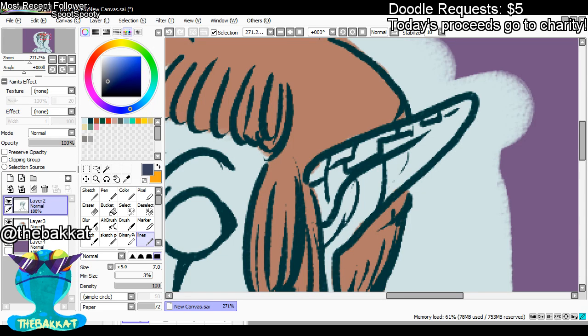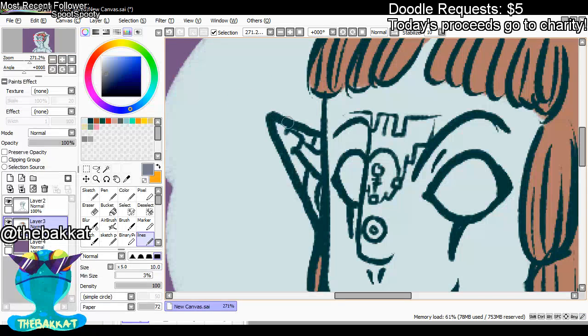Okay, so for his ears, this is, again, up to fan speculation, but I like to think that his ears are the same color as his... Hey, that's the line art layer. Let's color on the right layer, please. No, that's not the right color. A little bluer. For some reason, the gray looks really warm to me. See, that's too blue. Alright, that's fine. For some reason, the gray looks too warm to me. It looks like red. And I like cool colors, so I always add a little bit of blue to the gray.